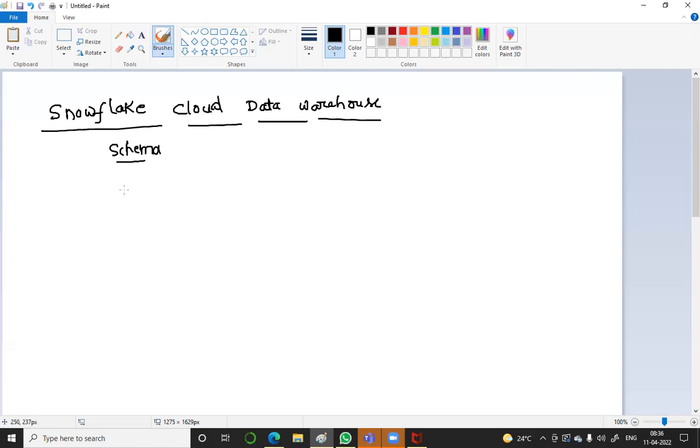Zoom is an application. Zoom you cannot take as an example for cloud. If the Zoom app is in the cloud, it means it is not in your computer, not my computer, or Murali's computer. But if we have another app, let us say a connection to work on Zoom, then you can say that it is cloud.